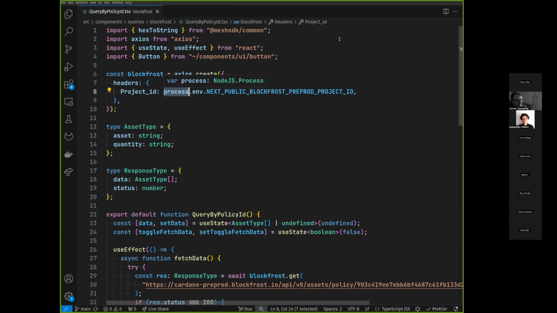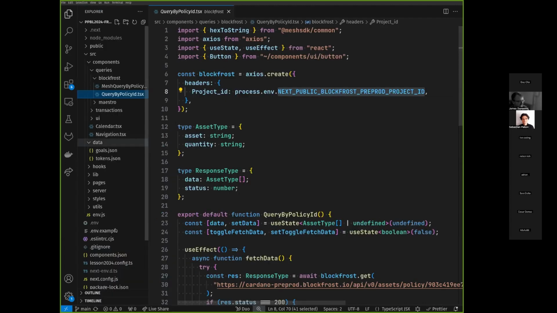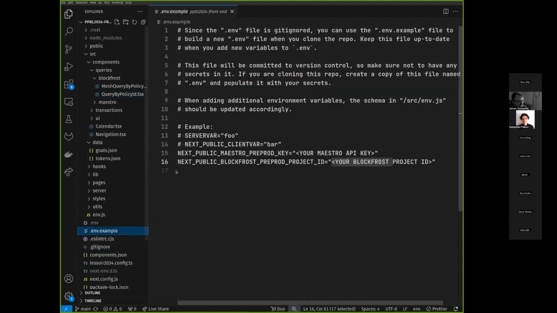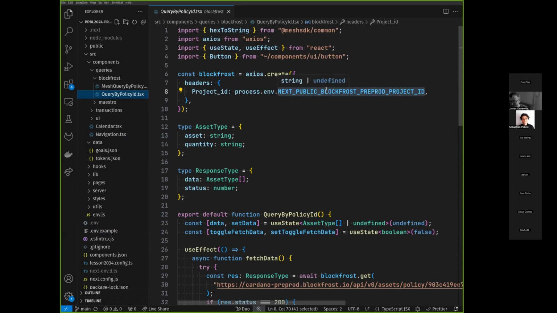I can say process.env, and now my Node application knows that I'm pulling in a variable from my env file. And then I have a variable named this, right? We just saw it right here. Next, public Blockfrost preprod project ID. It's exactly what I see here.